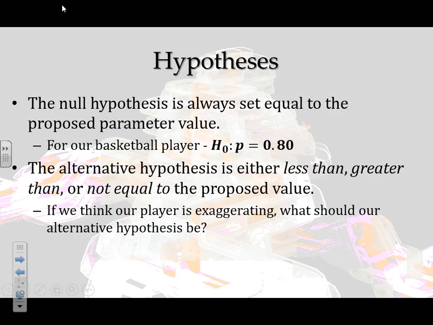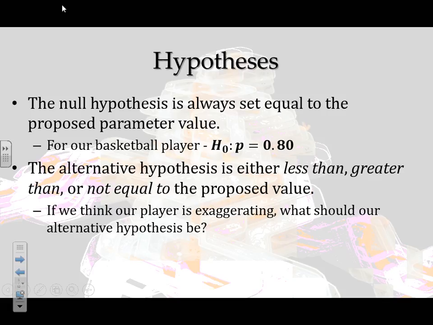Does that make sense? So if you can't tell for sure, you want to go not equal to. If you can't definitively say it's going to be more or less, you've got to go not equal to, because then it runs a little bit differently than the less than or greater than. So yes, if you don't have an inclination on which direction it's going to go, not equal to is going to be your choice.